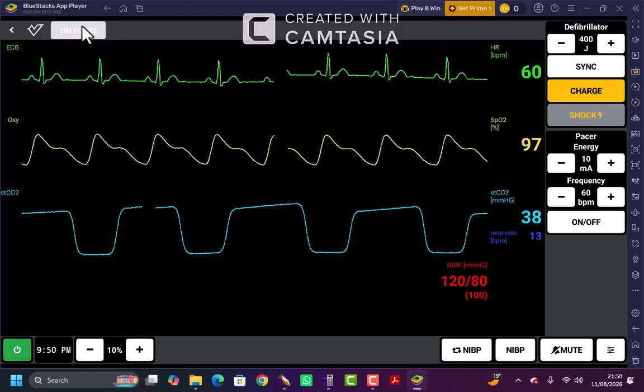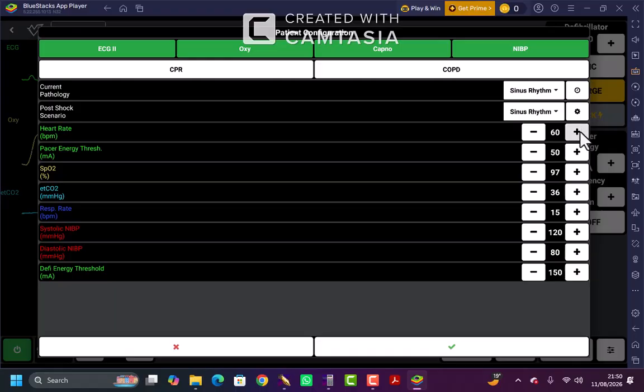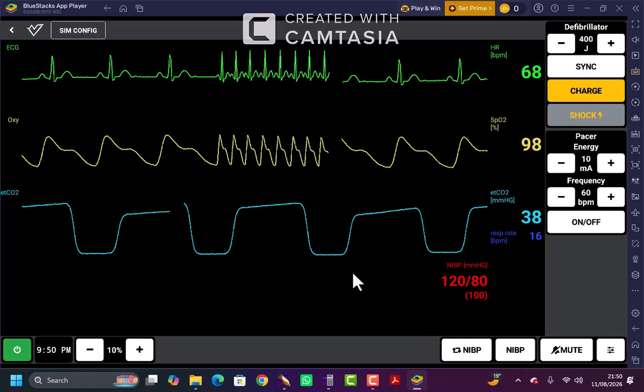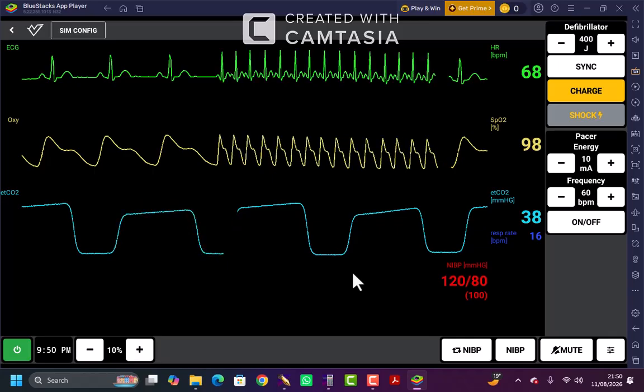And I will also test what the alarm looks like. I'll increase the heart rate here. And next, it changes the waveform in 1 second as well.